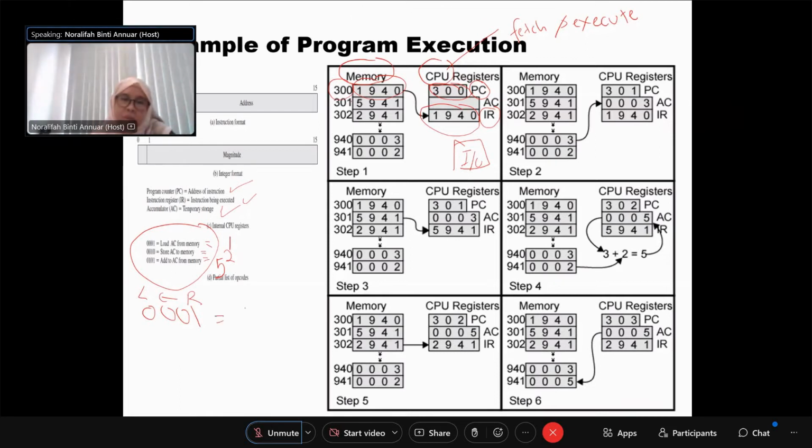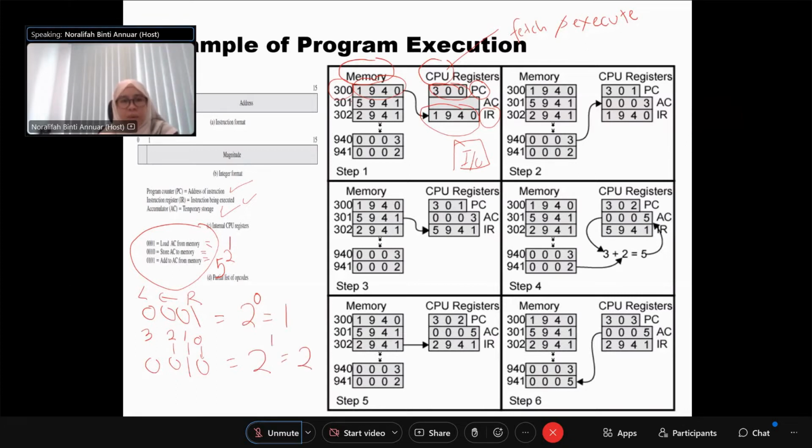So we get to the power of 0. Anything to the power of 0 we get 1. So 1, 2, 3, 4 daripada kanan. So 0, 1, 2, 3, right? And then how you get 2 is 0, 0, 1, 0 to the power of ni kosong kan? 1, 2. So you get 2.